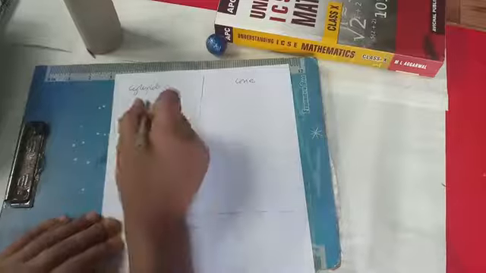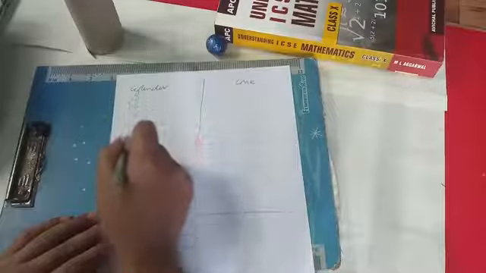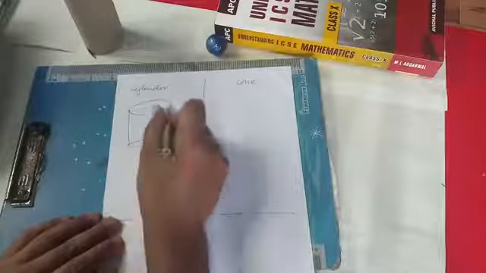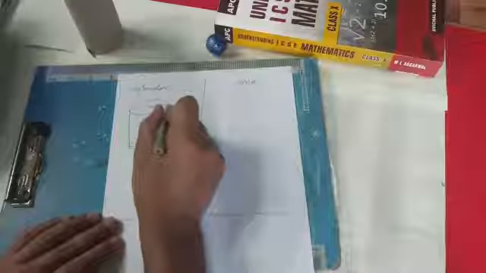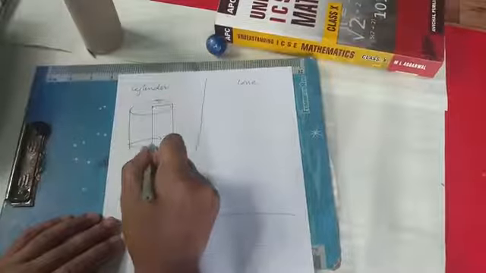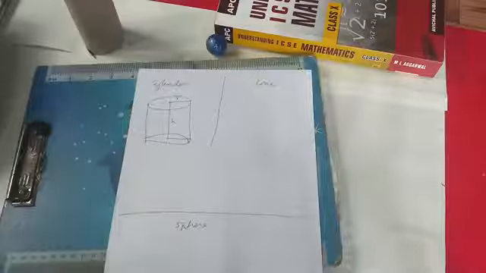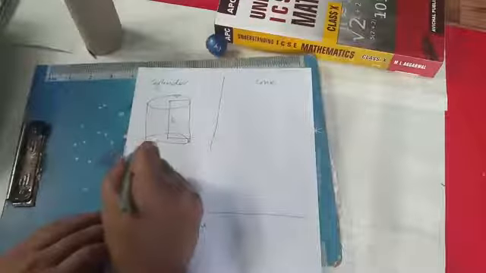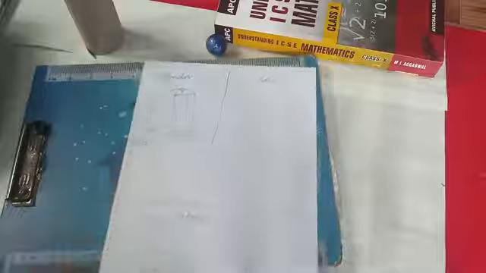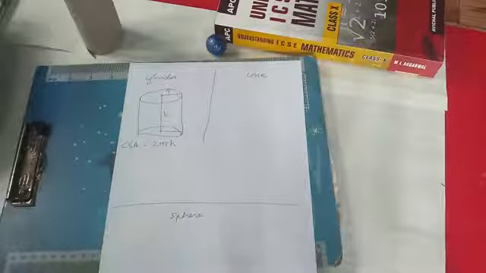So yesterday in the cylinder we had already found the three formulas. I'm just going to draw the figures roughly. This is the radius and this is the vertical height. So it has got two bases here. We have found the three formulas. The curved surface area, I'm writing in short form, was given as 2 pi rh, and pi here is the constant.